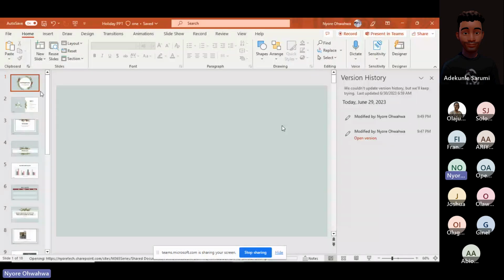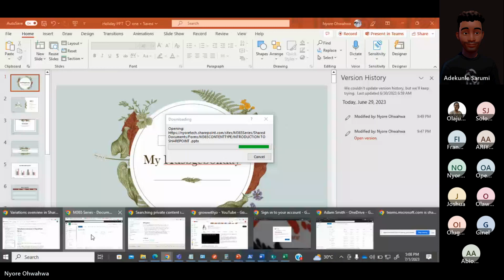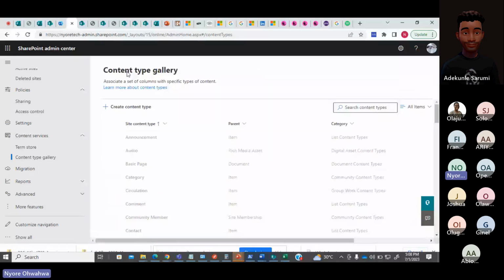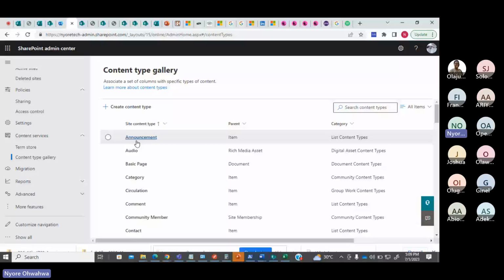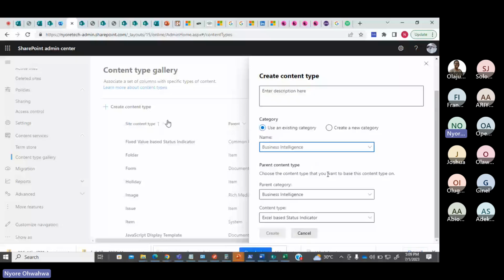So basically, those are the quick ways to explain that to you. So like I said, you can create different content types. You can create business intelligence content type like an Excel.